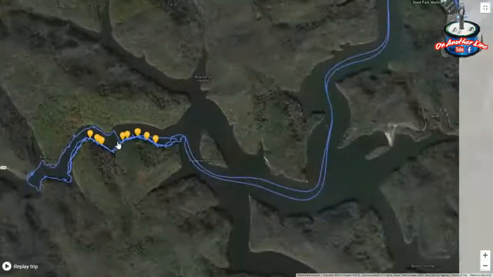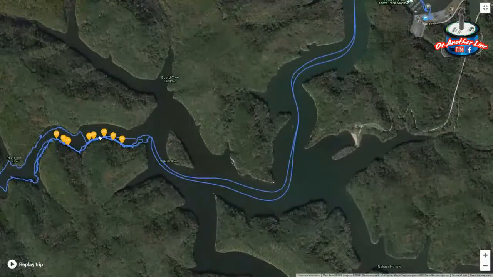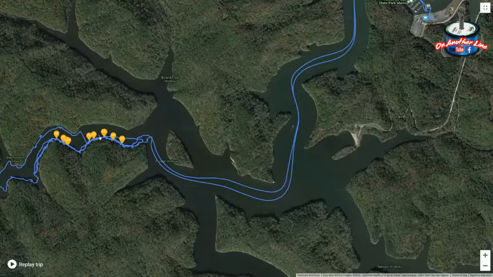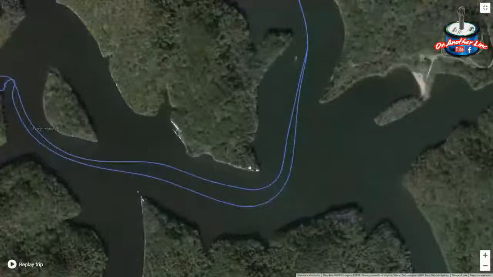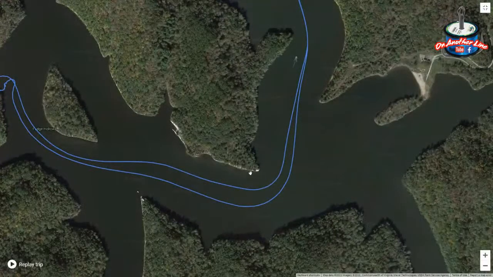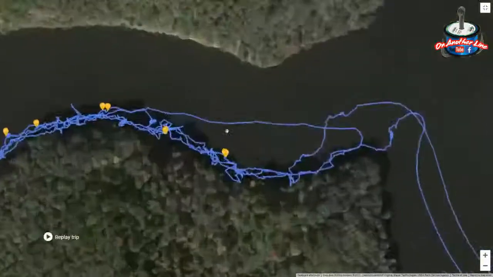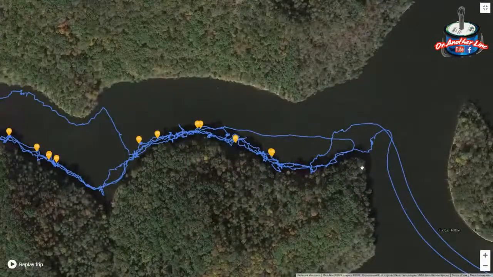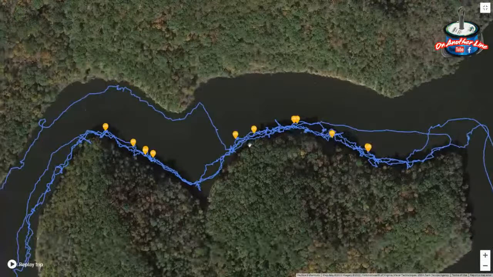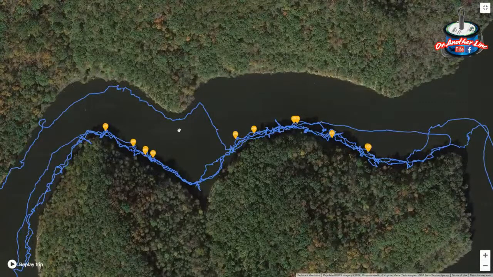So let's break that down really quick. What makes a primary, what makes a secondary, and what makes a tertiary point? Well, primary is going to be out on a main lake, something like this point right here. This is going to be a primary main lake point. However, if you go up into a creek like Twin Branch right here, this would probably, in my opinion, be more like a main lake point. However, when you go back in here, this point is going to be a secondary point, and then back in here would be a third point, or a tertiary point.